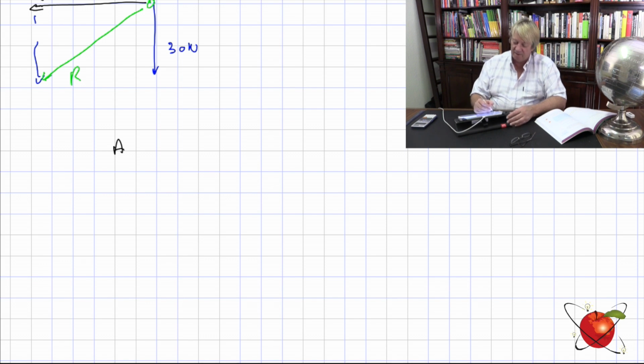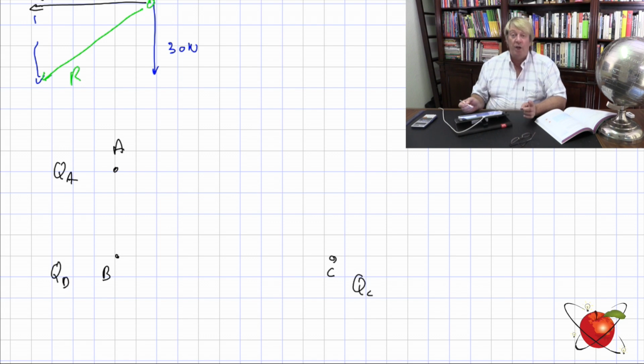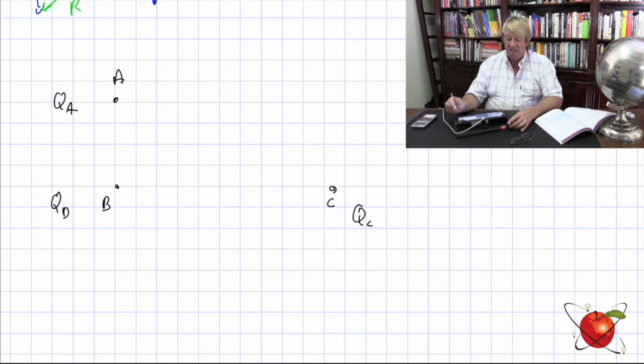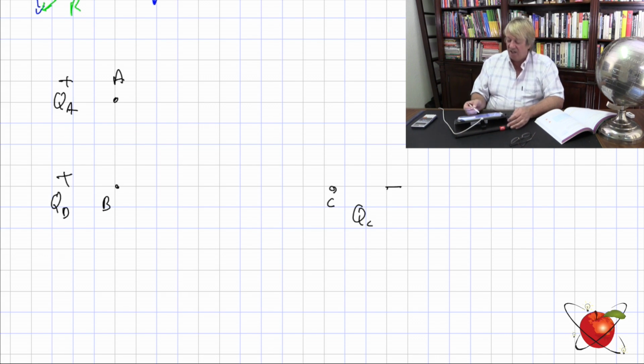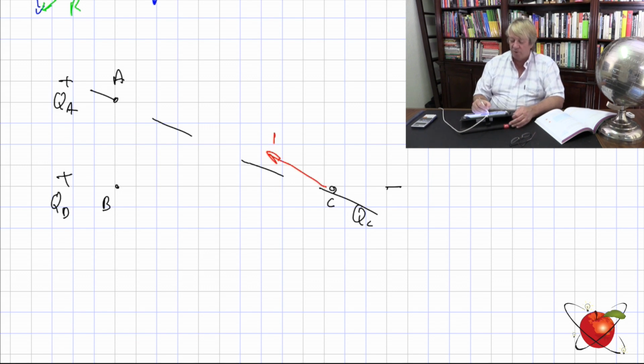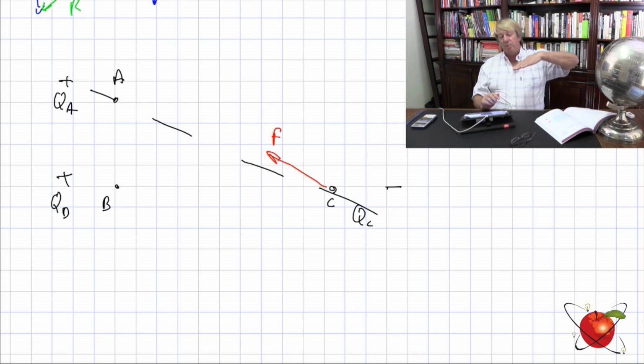We could also take an A and a B and point C over there, point charges, giving us the details. So Q at A, Q at B, and Q at C, they're all known. They could say, what is the resultant force on C? Well, what do we do now? We do exactly the same because it's a recipe. Let us say this is a plus, and that's a plus, and that's a minus. What is A doing to C? The force is going to be in that direction, isn't it? A is positive, C is negative. A is wanting to move C along that line towards it. So the force we get would be that line, the way it's pulling it.